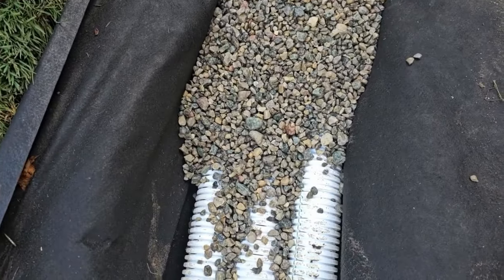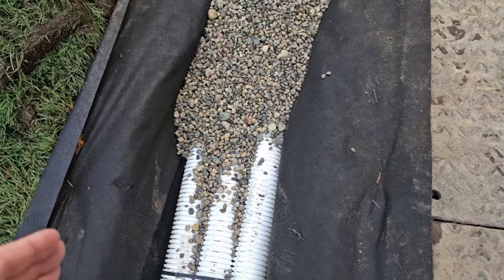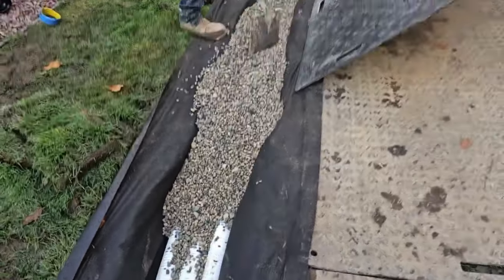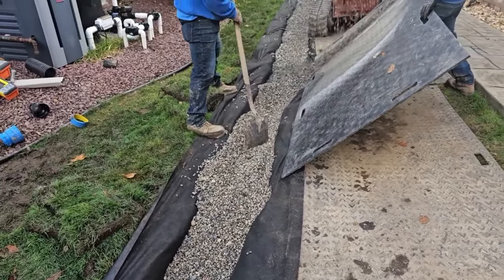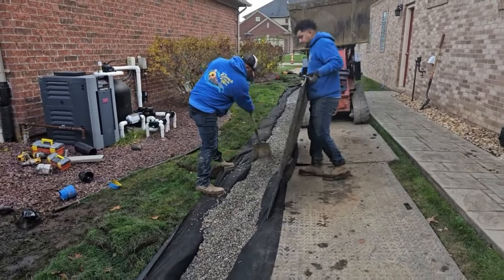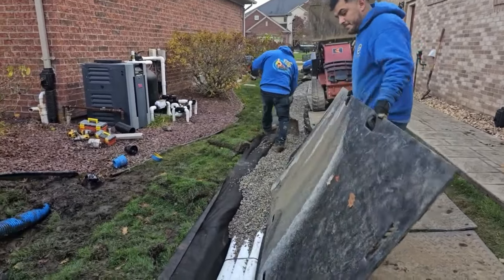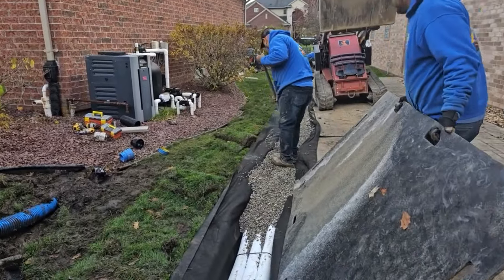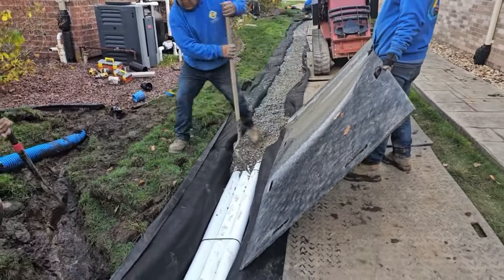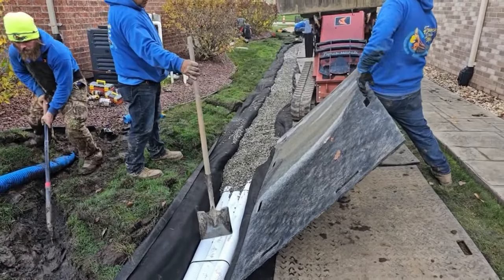You can see how the stone packs all the tubing together. We have stone going alongside the pipe. This strengthens the system. This holds the system together. That's a really good cutaway of what it looks like. That's what you're trying to build. That's the goal. Fill the trench with tubing. It's going to create more void than a giant ditch full of stone. You're not going to be able to grow roots in it.